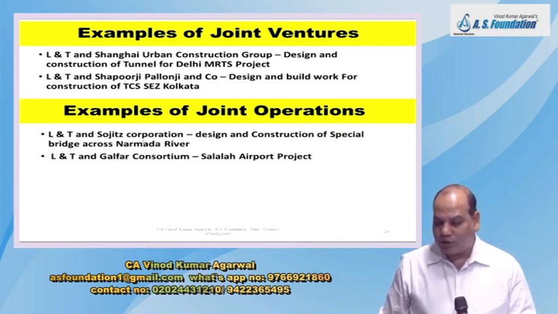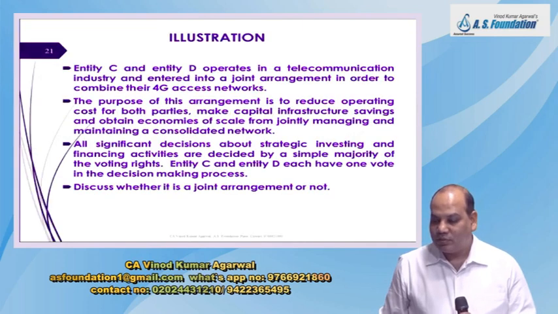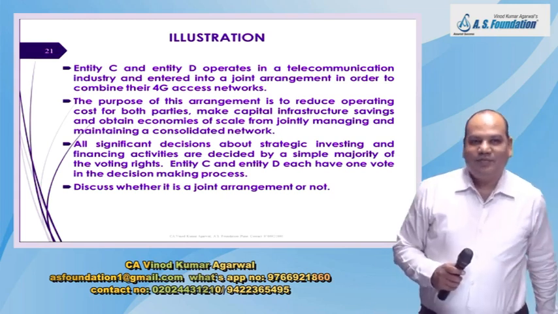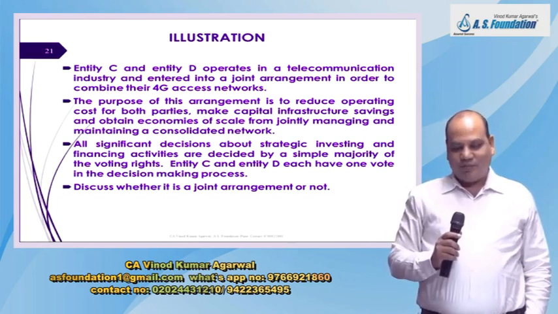L&T and Sojitz Corporation, they are involved in design and construction of a special bridge across the Narmada River. And L&T and Galfar Consortium, they are now involved in construction of the Salalah Airport project. Right? You will also bring four examples on Monday, for example of each joint venture and joint operation.